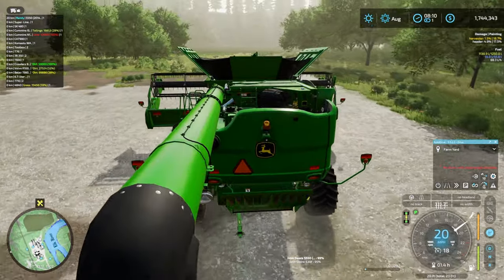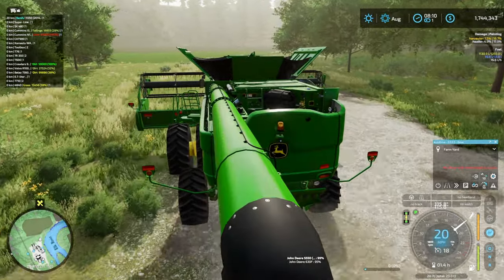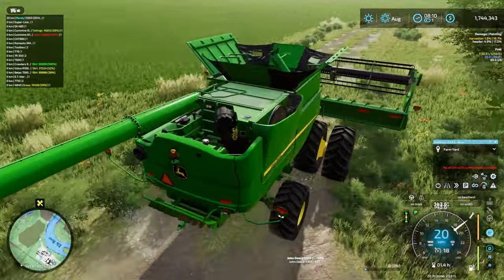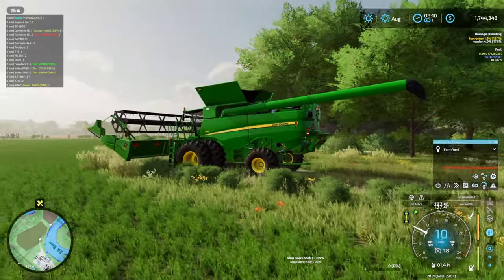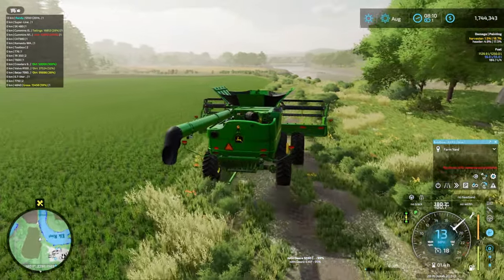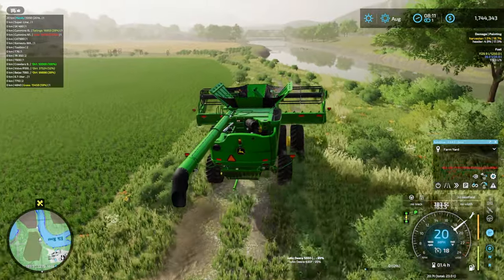Turn off the game audio here just a little bit. It looked like it was a little bit quiet. The grass looks a little bit different than the regular grass. Well, at least you can tell where the edge of the field is, I guess. That's kind of good.